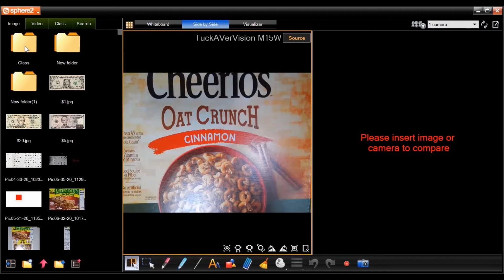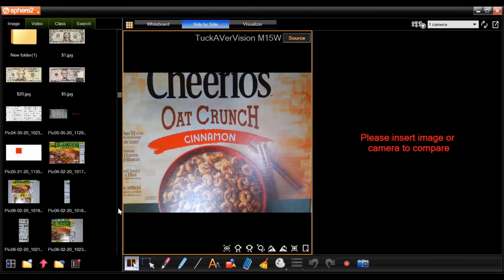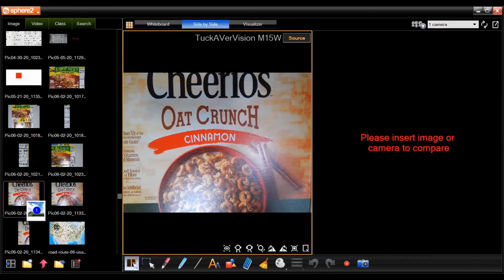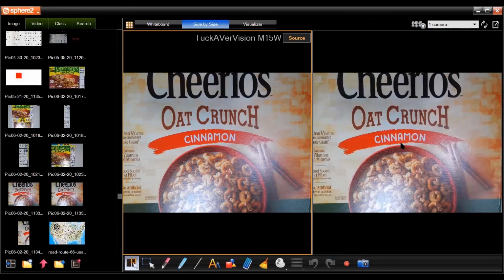I select that, videos and images. This won't replay your videos on here, but it will do everything with your images that you captured. So the cereal box, let me go down here. I just select and drag and bring it over. So now I have one live image. I can do a side-by-side comparison.